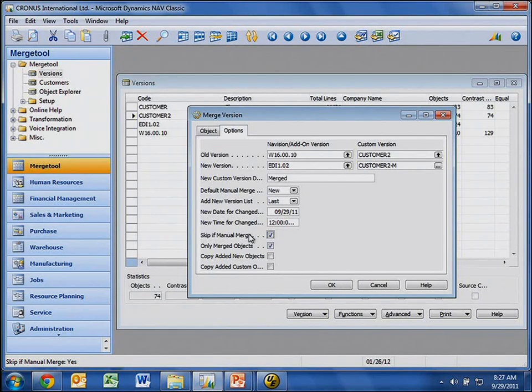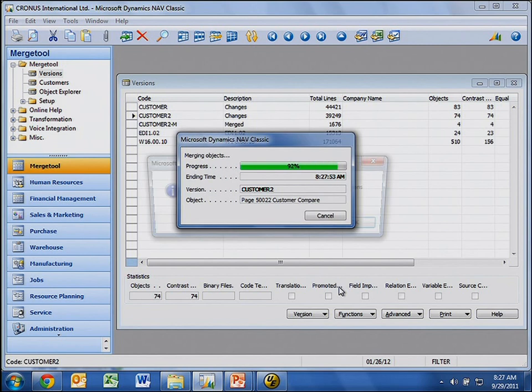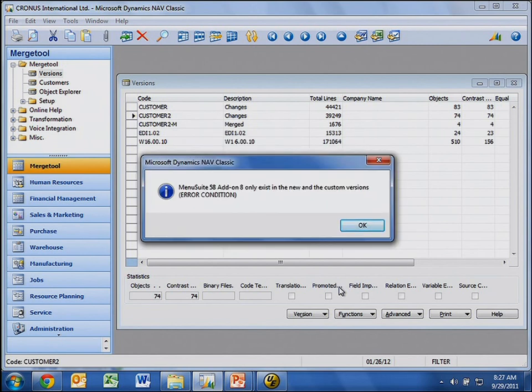So what I would do here first is say skip if I have manual merges. And it now goes through, does all the steps in here and actually builds it. And first of all, I get an error condition. You have an issue here. Somebody created an object and somebody else created an object in two solutions. It should really not be able to occur, but it's one of those things that occurs a lot with menu suites in here. So I have prepared a little something here, and I will show you how to deal with that, but I'll leave that for the absolute end.